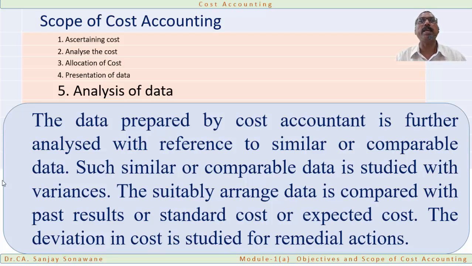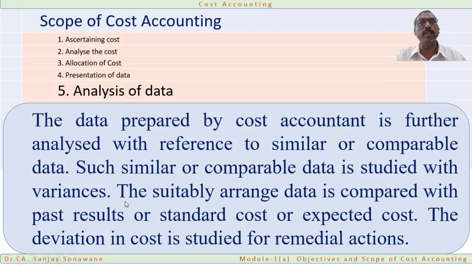If suppose earlier data is not available, then we have done some market survey and we thought that for manufacturing this product, our cost will be, let us say, 100 rupees per shirt for material. But if this cost is more than 100, then comparison is there. What we expected and what it is. So we have to take the suitable analysis of this.